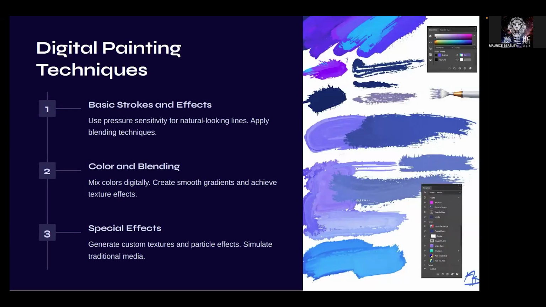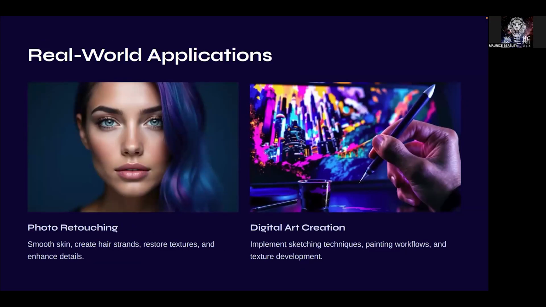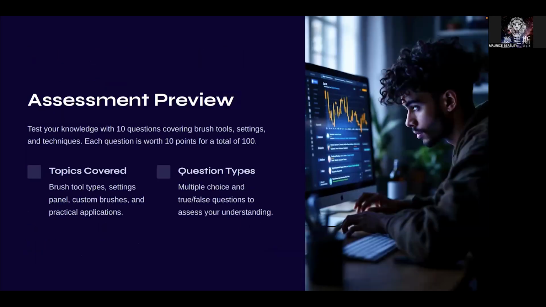There's a lot of different options, and we're going to go over a bunch of them to try to give you an idea of how you could set everything up to be able to paint like you want to, whether it's an artistic type of thing, or, like I said, more of a standard thing like color correction or photo retouching that you're painting with. Real world application: photo retouching and color correction is more of the standard output that you would do. And then digital art creation is where you're being very artistic. So you've got two types of applications.